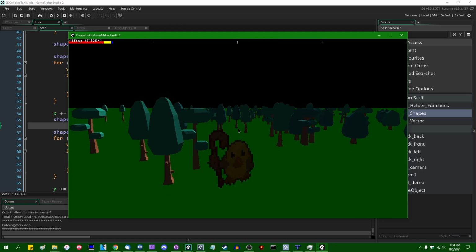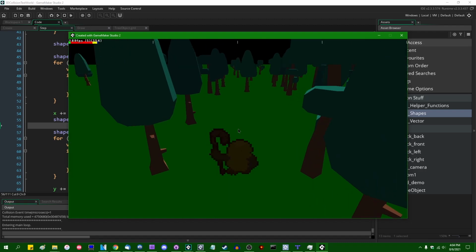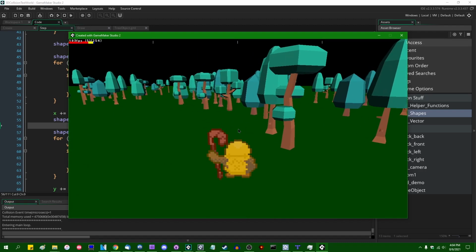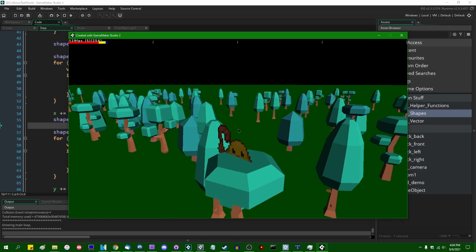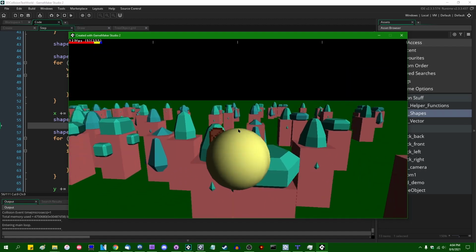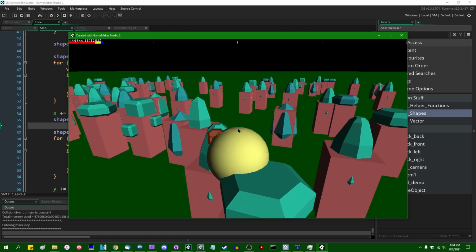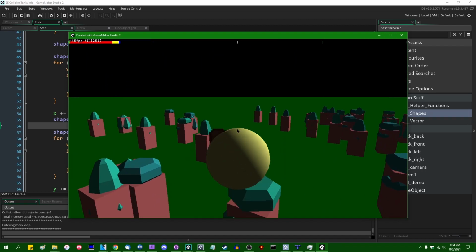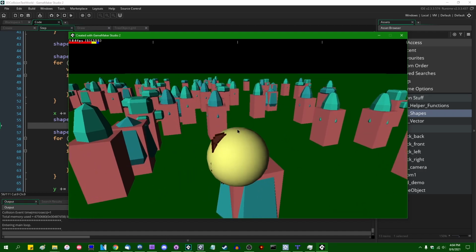So we're not falling through the floor. I can jump. I can land back on the floor. I can run into the trees. And we're sort of sinking through this tree because the shape of this tree is slightly smaller than the actual visible model. As you see, this also works for landing on trees. If I were to sort of jump up in the air and try and land on one of these trees, you can see this also works here.